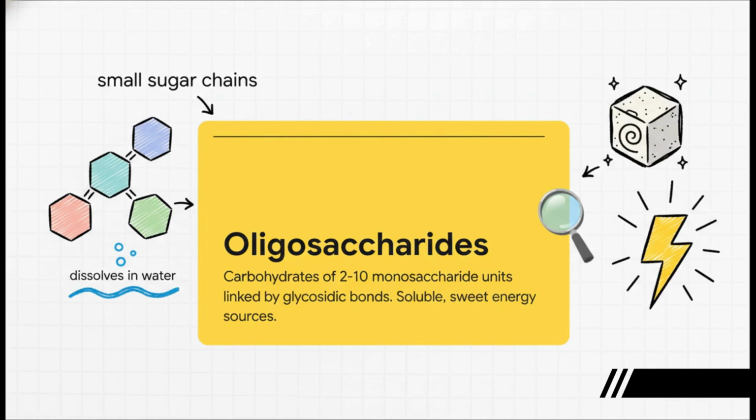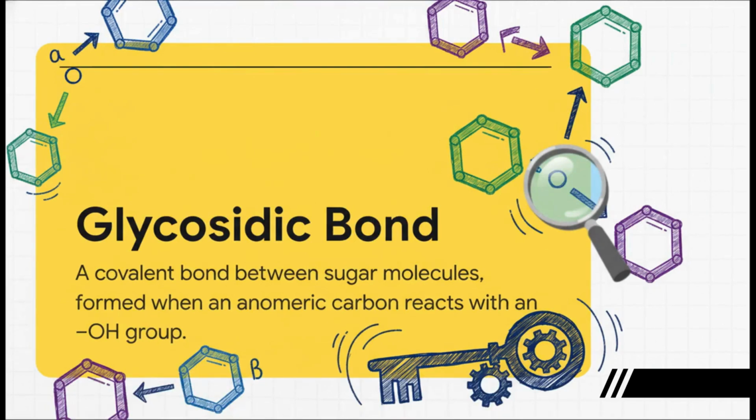Pretty straightforward, right? But how do these little sugar units actually stick together? Well, they're held by this special connection called a glycosidic bond. It's kind of like a very specific type of molecular superglue. And you know those weird codes you see, like alpha 1,4? That's not as scary as it looks. It's just the instruction manual for the glue. It tells us exactly which way it's facing and where the two sugars are connected. Seriously, getting this bond down is the number one key to acing this whole topic.